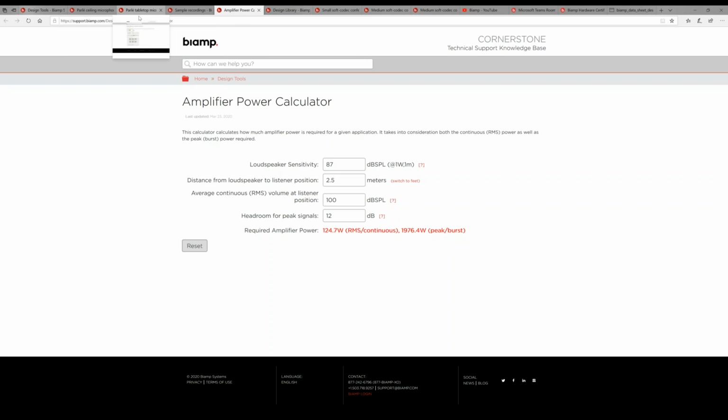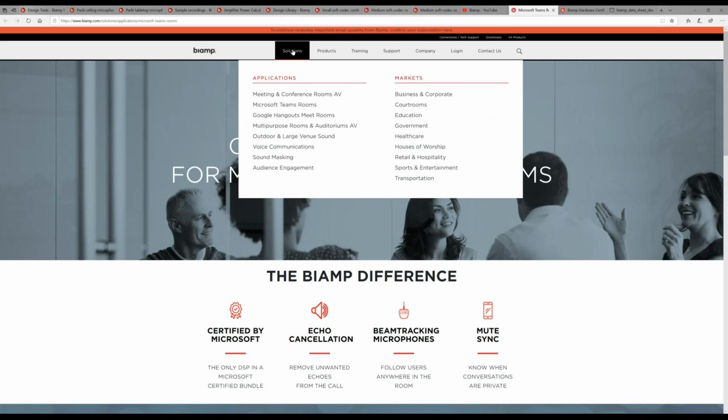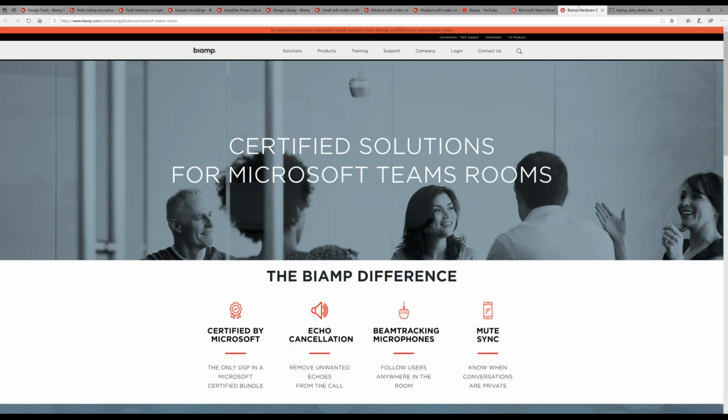Right, something else. We talked about certification. We have a page on biamp.com. In the menu, we have solutions, and we have a subsection for Microsoft Teams rooms and Google Hangouts Meet rooms. These are those two pages.